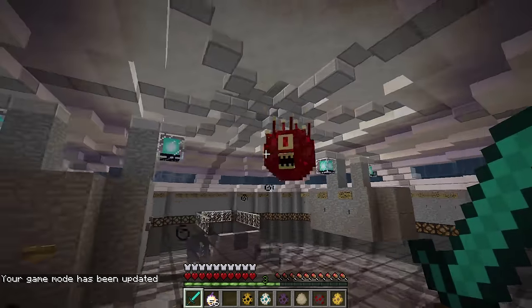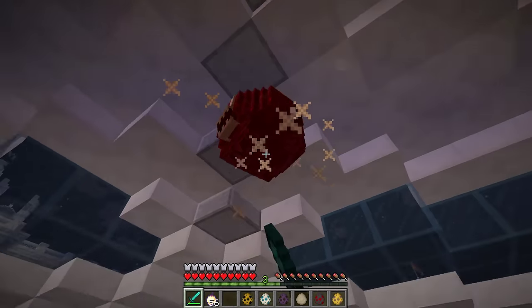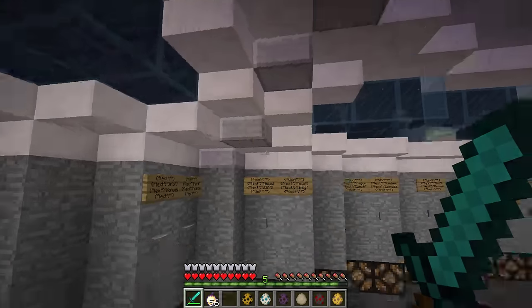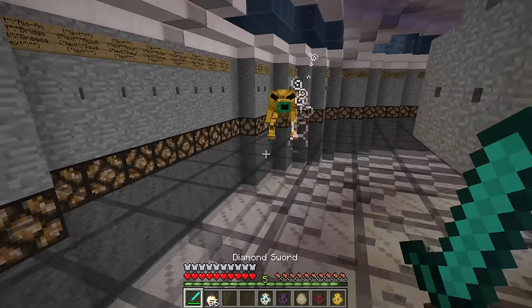Whoa, look at that. That's crazy. There we go. Let's get him. Let's get him. Come on, and there we go, good, we're getting him, good. As long as we stay underneath him, I think, that's good. Did we kill him? I think we killed him, whoa. And we also have the Destrochen, whoa.